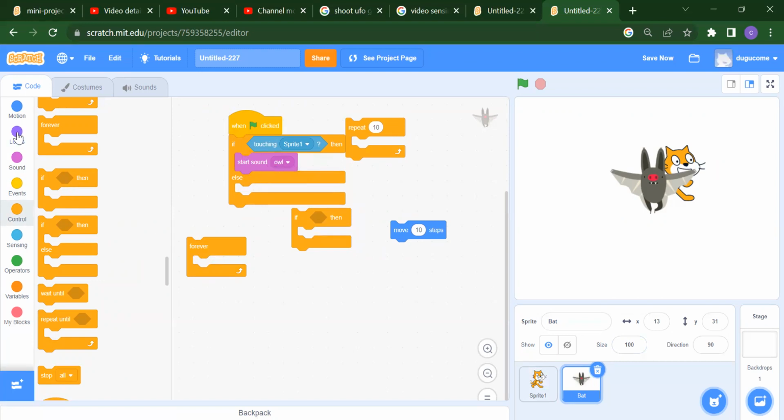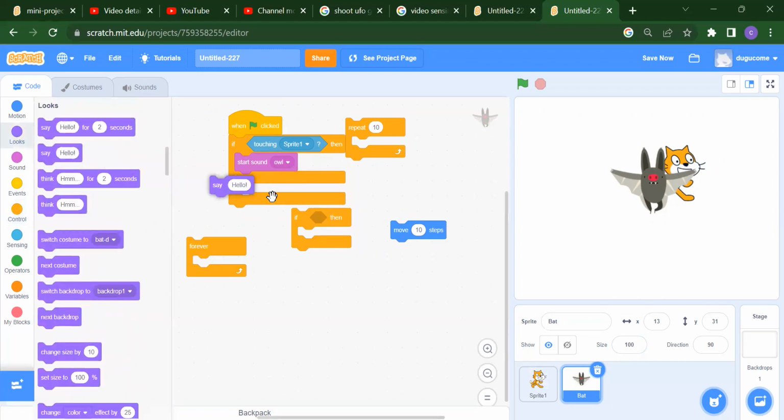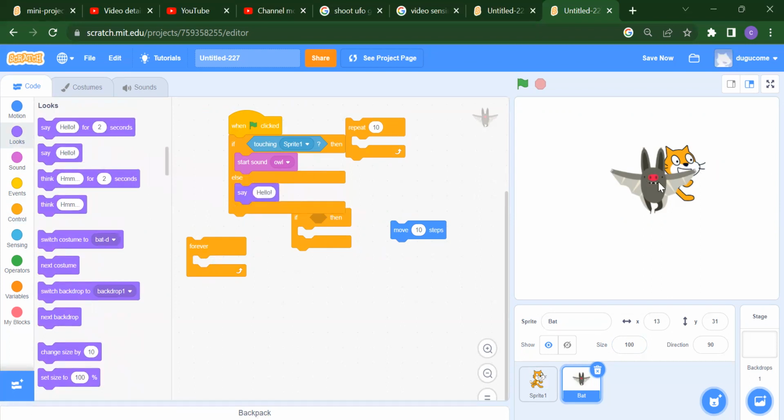Else, we want to say hi or say hello. Now, see, if I will take my bat here, you will get hello. Why? Because this bat is not touching to the cat. If I will take this here, now see, you will get sound. It means here we have a two condition. If this will happen, so you will get the result. If this will not happen, so you will get your else part.